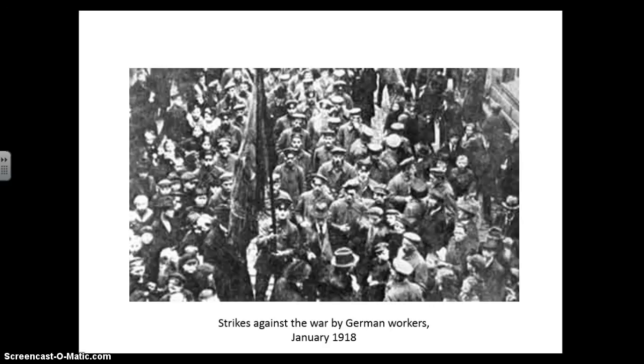Early in 1918, there is a bit of a lift in the mood in Germany as we see the Ludendorff offensives, the spring offensives. To begin with, they are quite successful. And it seems like Germany will actually achieve that victory that they've been promising to the people for so long. But by August 1918, it becomes very clear that the German position of strength has now been eroded, and the Allies quickly make ground on their counter-offensives.